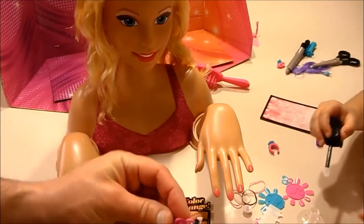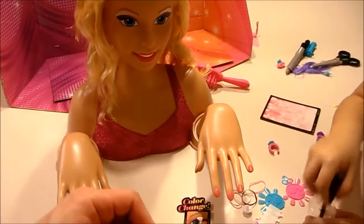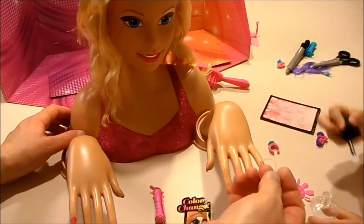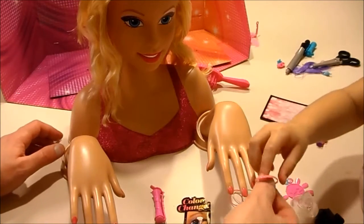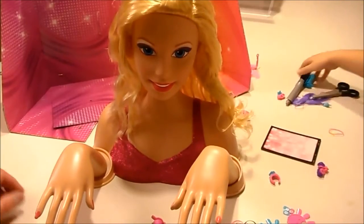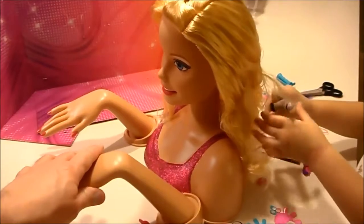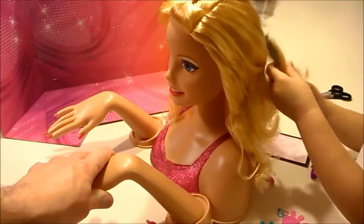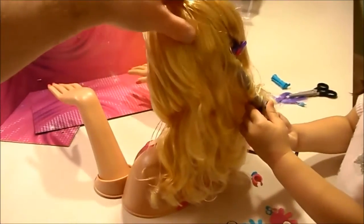And what's this? That's a hair clip. Hair clip. Says Barbie. And what else do you have in here? What's this? Hair ties? Hair ties. Oh. Let's make her hair crazy. Yeah, that's to straighten the hair, right? She's making her hair crazy. Let's see.